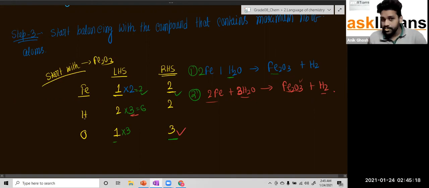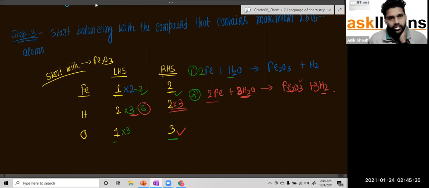So what you have to do is, how many hydrogens are on the left hand side? There are 6 hydrogen atoms. To make the right hand side equal, what would you do? Would you just multiply 3 with it, isn't it? So just write 3 over here. The equation is balanced, isn't it? Just go through it for once. You'll be able to see how many iron and how many oxygen there are. So you can see in the final equation we have over here.